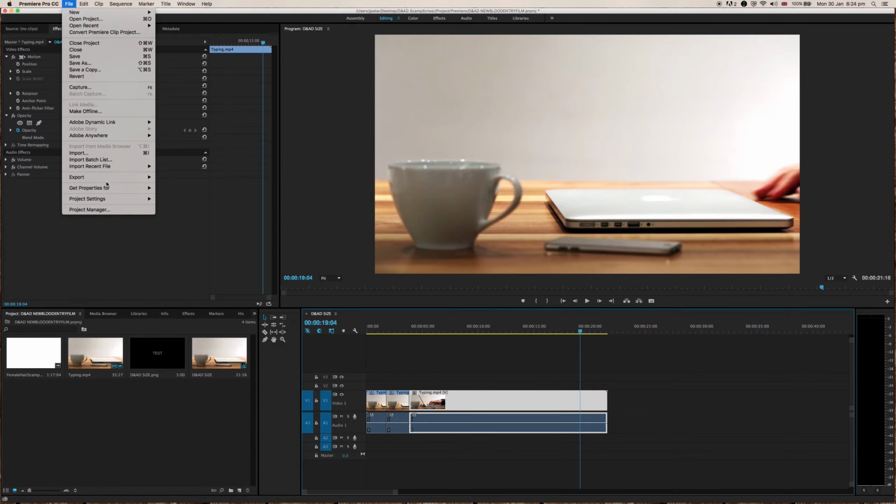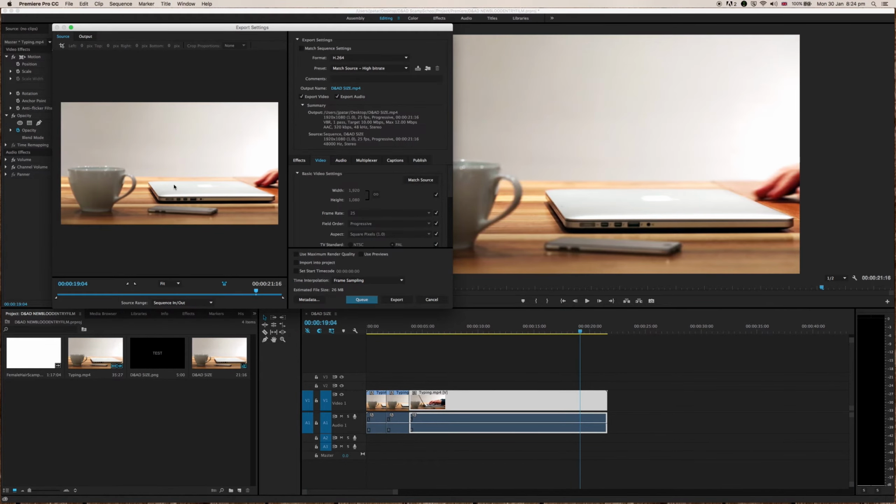To export your sequence, go to File, Export, and Media. If you use the PNG layer from earlier, you should be able to just click Match Sequence Settings. If not, you can select an appropriate preset from the drop-down menu or by entering the details manually. Then change the output name to something relevant and select your folder as a location. And also check that your output is the correct file format. Now click Export and wait for Premiere to do its thing. Remember to allow plenty of time before the deadline, as exporting does take time.